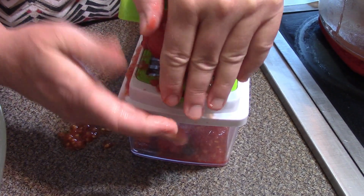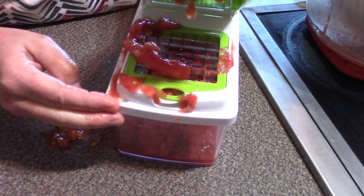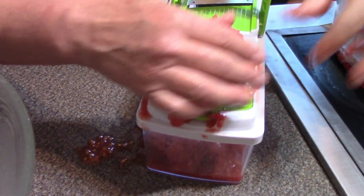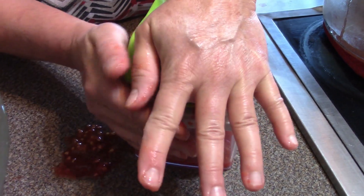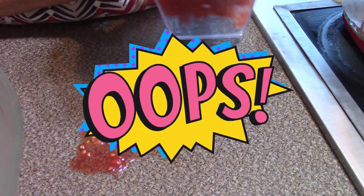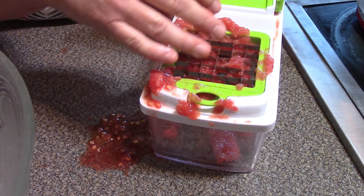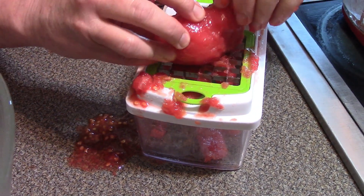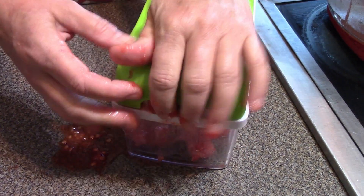That way we can have just some simple diced tomatoes on the pantry shelf and we don't have to go out and pay over a dollar a can for something that we can grow in our own backyard and spend just a little bit of time on and use them for a long time. I think I'm going to spend more time cleaning than anything else, but like I said, this is real life and you can see the mess — there ain't nothing pretty here.